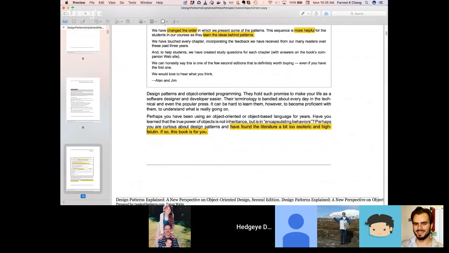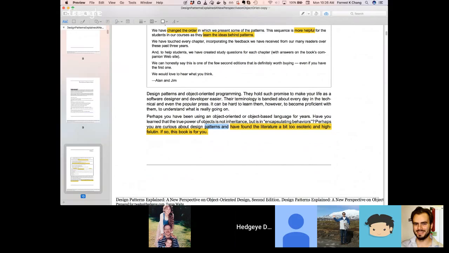Where you may have read, you want to do design patterns, but you find the literature too esoteric and a bit highfalutin. So this is the one I think, and I don't know how he approaches it in the second edition, but there's a whole part of the first edition book where he says, look, design patterns basically do these 2 basic things. Everything is a variation of that. And then you can start to see, oh, there's a pattern behind how patterns are made, right? And it's a clear thing.